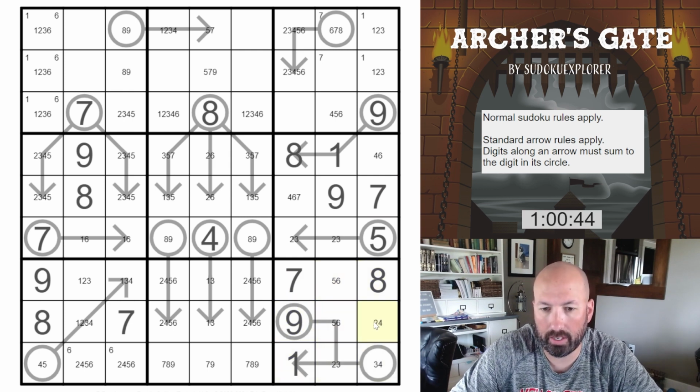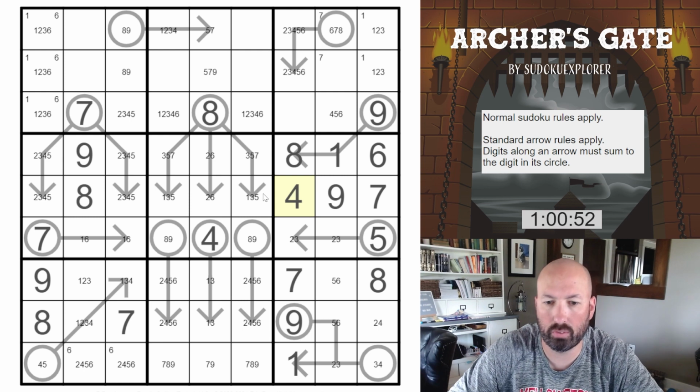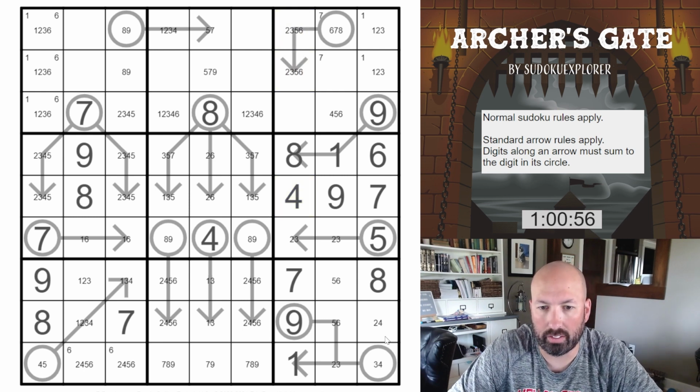We have a 5, 6 pair. Gives us 2, 3, 4 here. So 1, 2, 3, 4 makes this a 6. This is now a 4. Finally, we're getting some progress here.